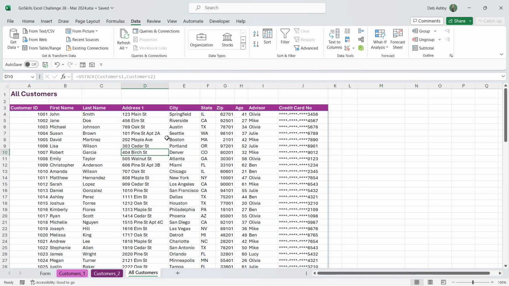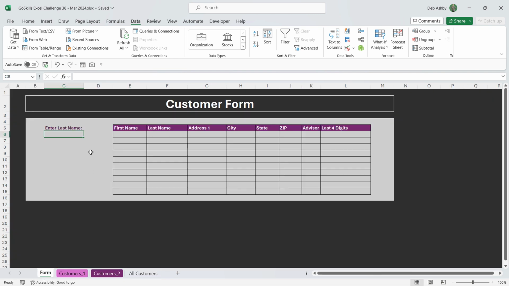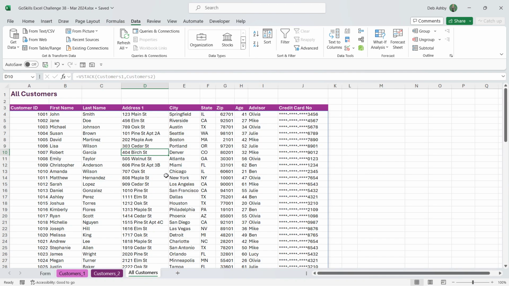Now, the next thing I asked you to do was remove 2 of the columns, because on the form, we're not returning the customer ID or the customer's age. So we want to make sure that we remove those from our data set. Now, again, you could use Power Query to remove the columns. You could simply delete the columns, or if you don't want to delete them, you could use another newer formula in Excel called Choose Columns. And what Choose Columns allows us to do is select which columns in our data set we want to keep. And it works on the premise that all of our columns are numbered from left to right.